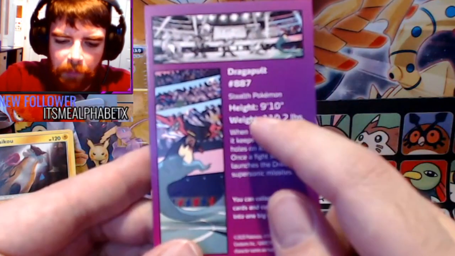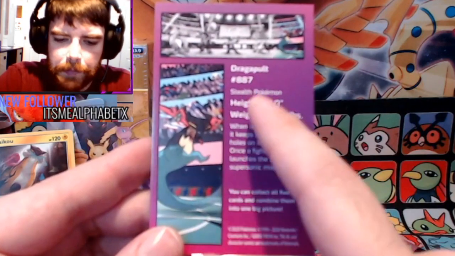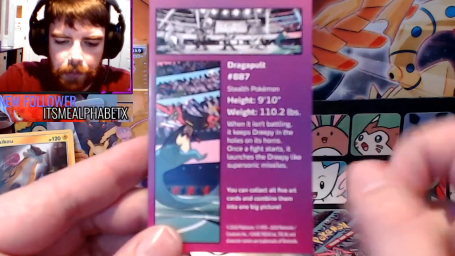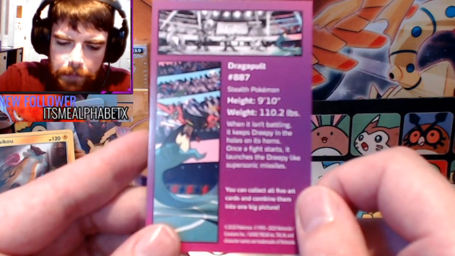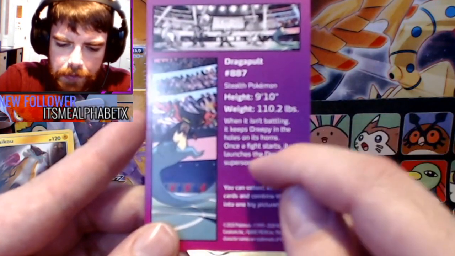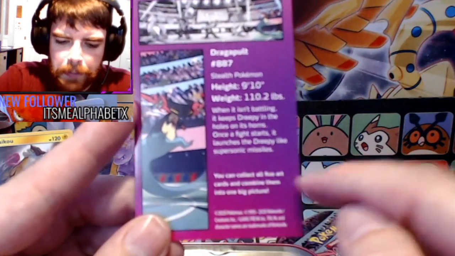We can see we have the stealth Pokemon. It's 910, weighs 110 pounds. Well, it's a big Pokemon, but I guess it's very gaseous and, you know, like, ghostly and whatnot. When it isn't battling, it keeps Dreepies in the holes in its horns. Once a fight starts, it launches Dreepies like supersonic missiles.